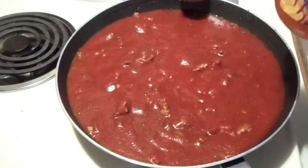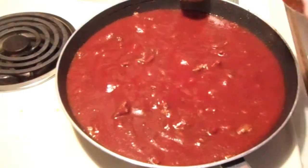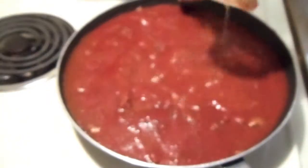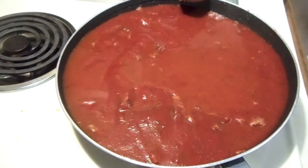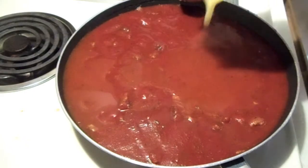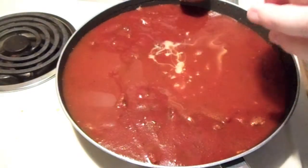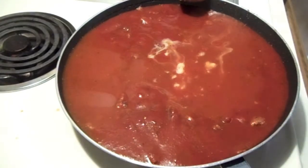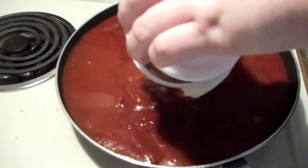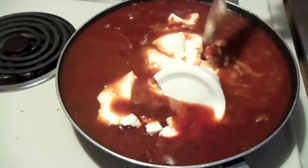So what I went ahead and did is I measured a cup of water with a measuring cup, and then I poured it back into the glass jar that the sauce came out of to make sure we get every ounce of the spaghetti sauce. Like I talked about, adding in the egg. One thing we are leaving out of this is parsley, because not everybody eating this can have parsley due to allergies. But now what we're going to add is 15 ounces of ricotta cheese. Try to use the skim. It just turns out a little bit better. It's a little bit better for your calorie consumption and for the fat. There it comes. Alright, so now we're going to break that apart into the mixture.